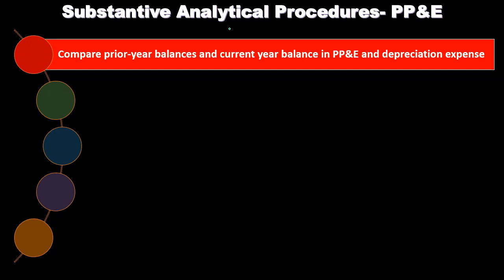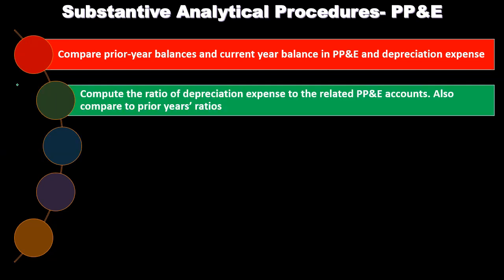It's instead of the substantive tests that we would typically think of as substantive tests, going out, for example, and seeing that these property, plant, and equipment are there, pulling invoices, being at the business's office. So these are analytical procedures. We could prepare prior year balances and current year balances in property, plant, and equipment and depreciation. So that's our standard kind of thing. What happened last year? What happened this year? What's the difference between the two? What's the dollar change? What's the percentage change? That could give us some idea of if the change is significant and what's going on with them.